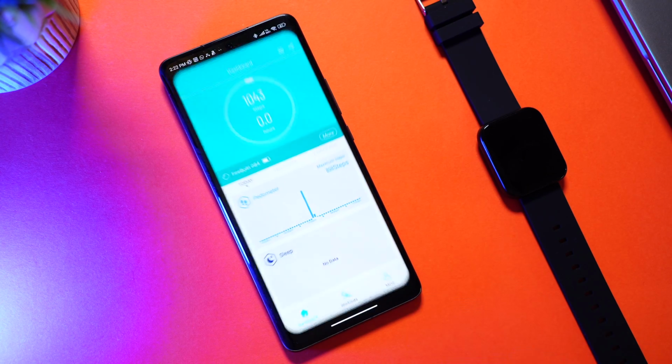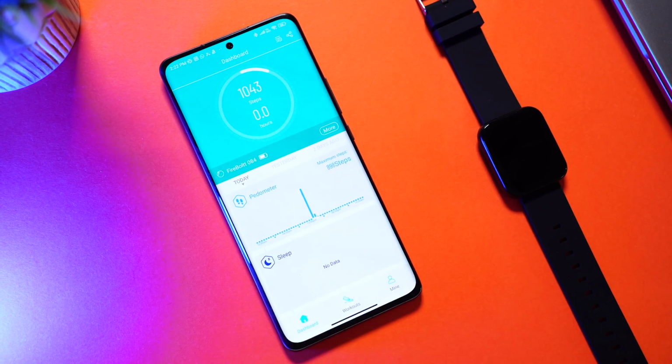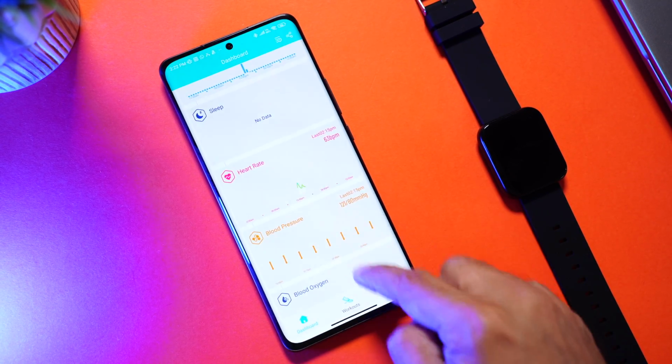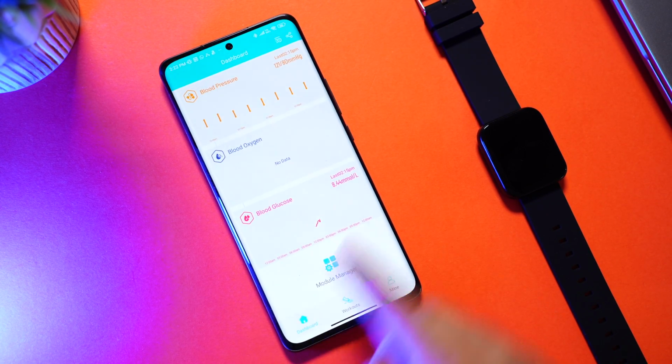Quick look at the H-Band companion app. So right here, you can see the dashboard, you can see the steps taken, the battery percentage, today's workout details, pedometer, sleep tracking, heart rate, blood pressure, blood oxygen levels. You can save your blood glucose levels to monitor here.